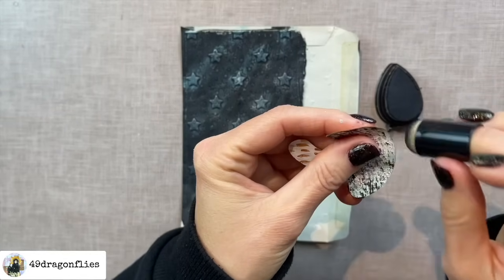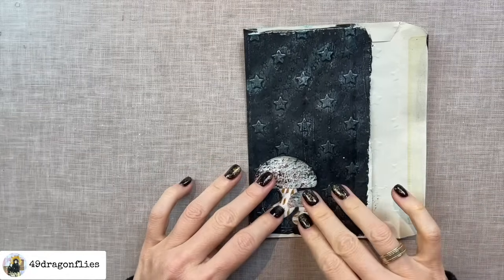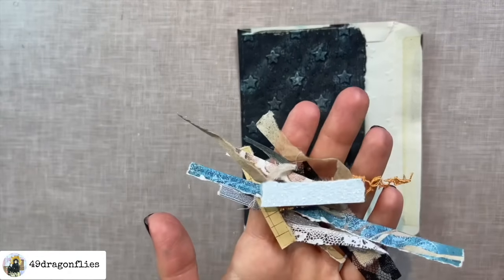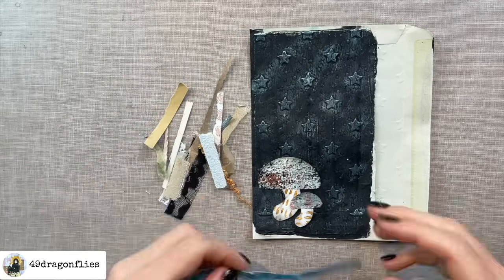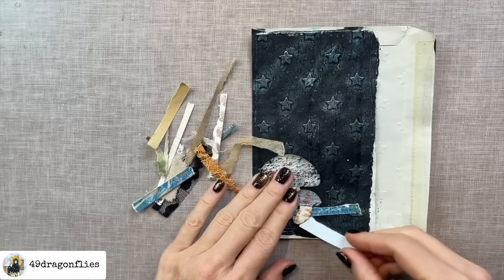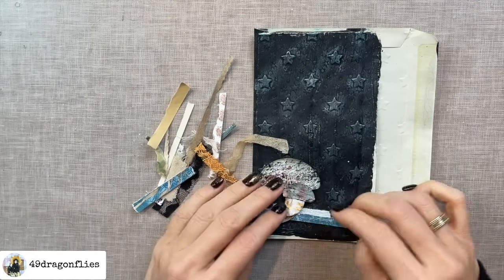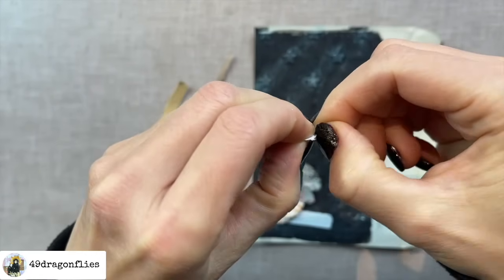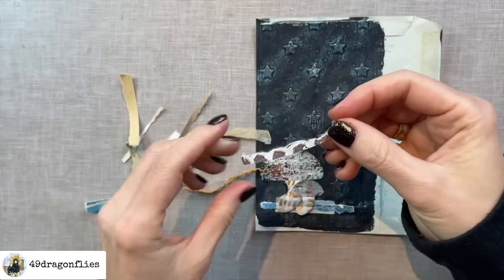Then I wanted to edge my mushrooms because I thought they were looking a bit flat. So first I inked them up with my espresso truffle ink, and now I want to add a few scraps behind them to give them some ground to stand on. So this is where the really, really small paper strips come in super handy. I love just playing around with these.